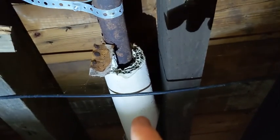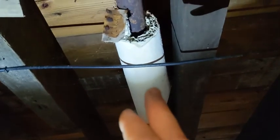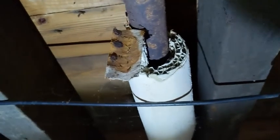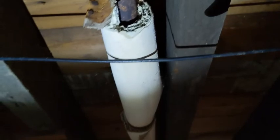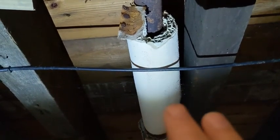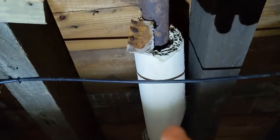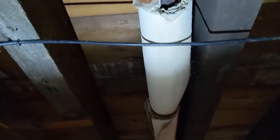I'm in this old basement, and we're looking at this old pipe wrap right here. So this is an asbestos-containing pipe wrap, high in asbestos fibers. And you can tell because it has this sort of honeycomb look to the edge at the end of it. So if you see this at a house that you're thinking about buying, this is an asbestos pipe wrap. It is a health hazard if it's removed or disturbed. If you leave it in place, it's going to be okay. But this particular section is in poor condition. So we're going to recommend to the buyer of this house that he have this properly removed by an asbestos abatement contractor.